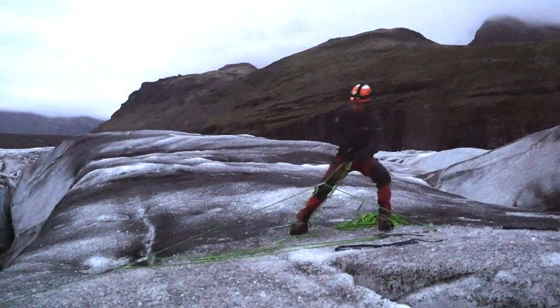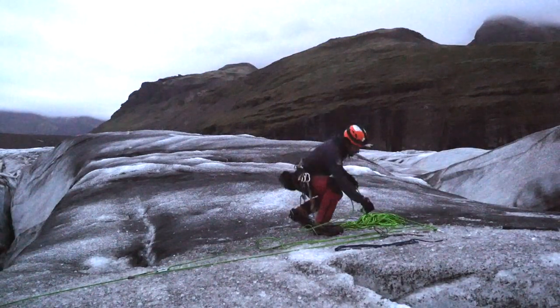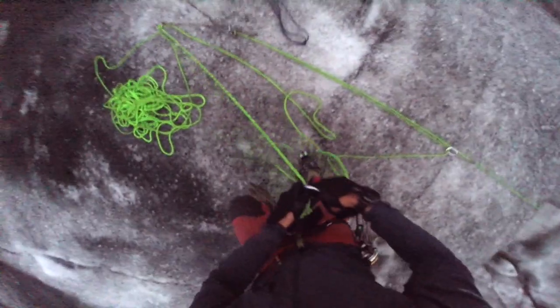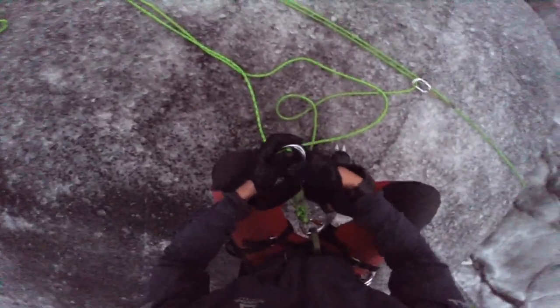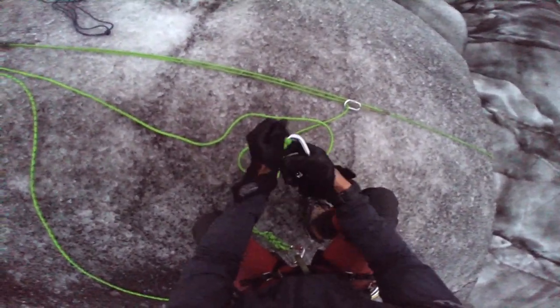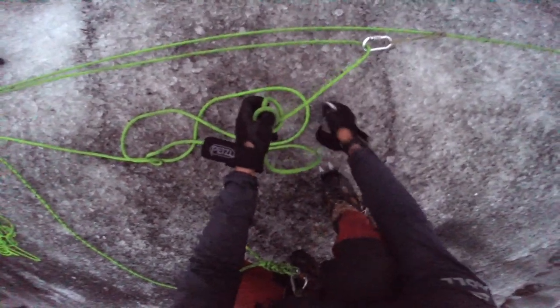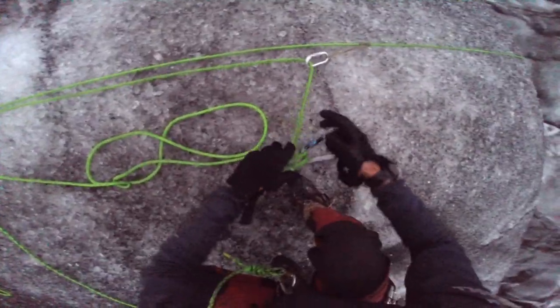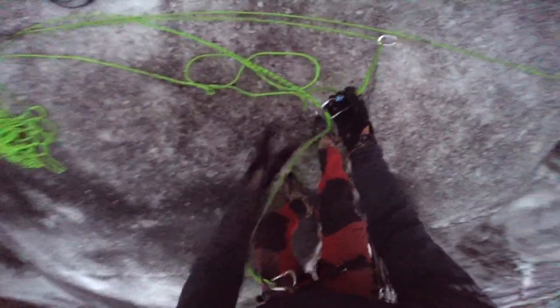So now I'm going to pull it up. Let's say I'm reaching the terminal point. Now what I have to do — look at where this clove hitch is now — something has to be done, this has to be reset. So I'm just going to bring this down — I could walk it down — I'm going to undo the clove hitch. Sometimes it's easier to just take off the carabiner. I'm going to take off the clove hitch — you can usually slide the clove hitch out of the carabiner like so. Now I'm just going to redo that clove hitch here again. I may put it further down the line. I'm just going to attach myself to it once again and close the carabiner.